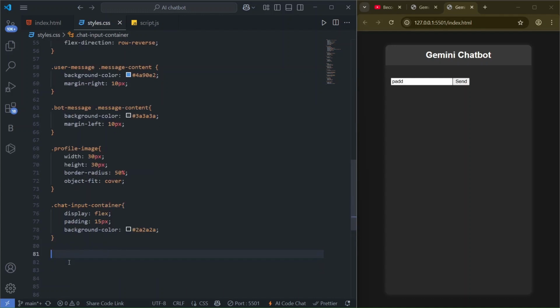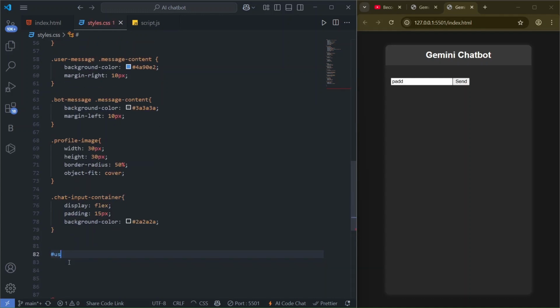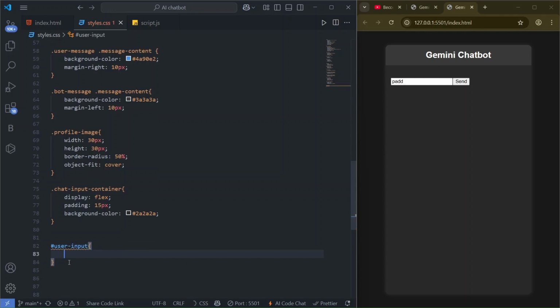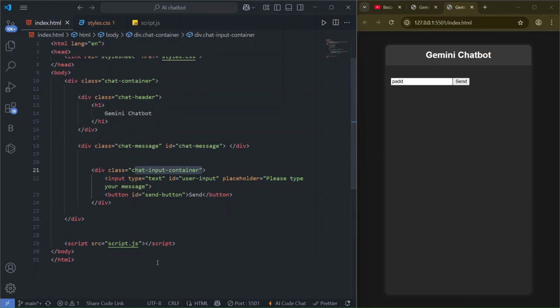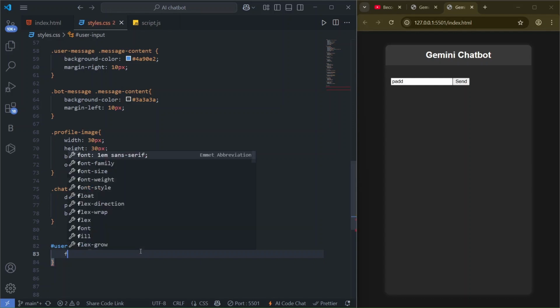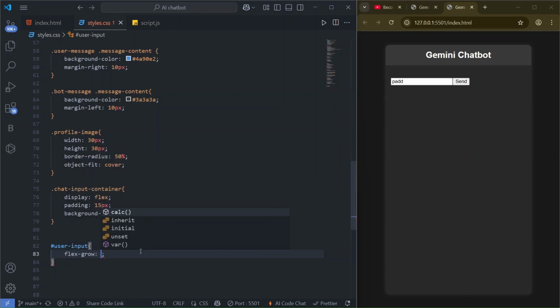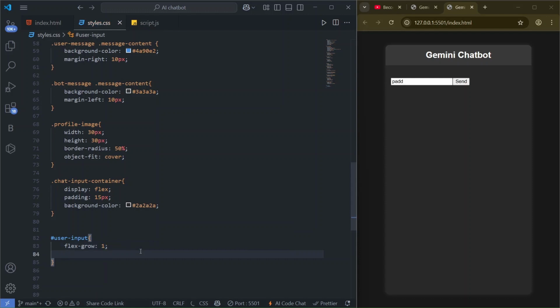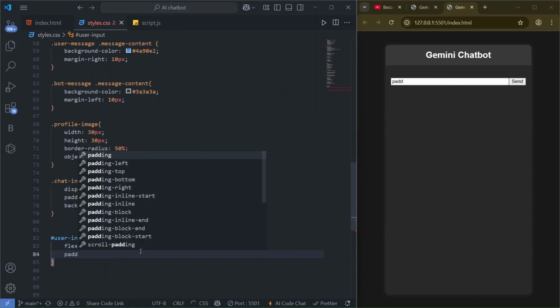Then when the user inputs, the user input id that we had provided in this input tag, so flex grow 1. Then we can write padding 10 pixel.